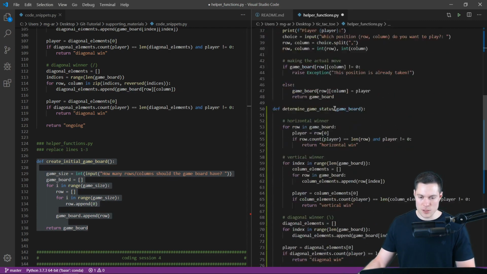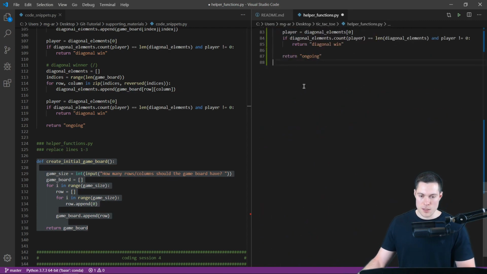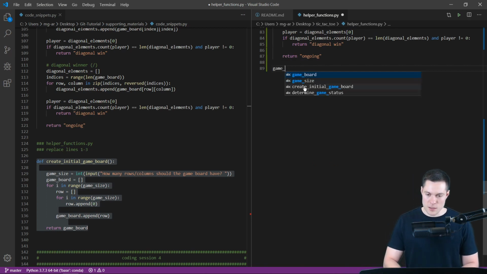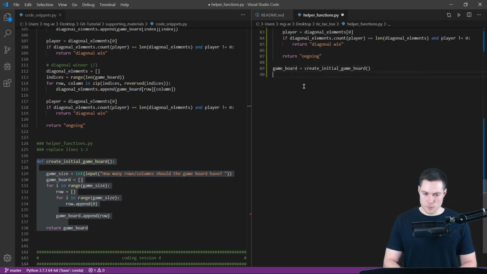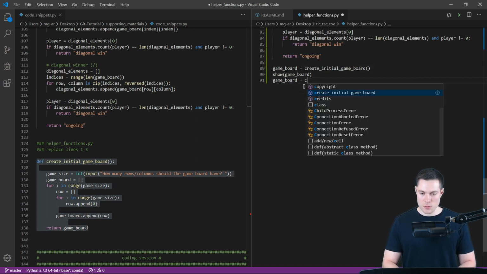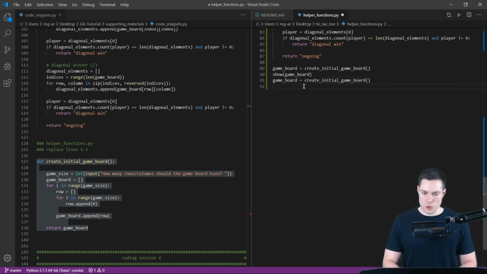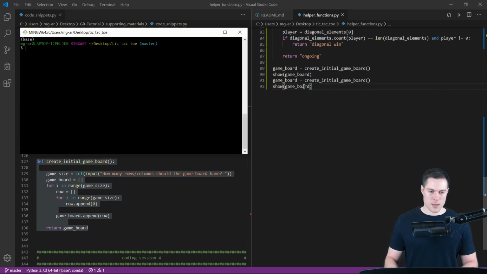And to see what it looks like, let's create a game board with our create_initial_game_board function. Then we're going to show that game board, and then let's create another game board and show that again. Okay, so let's save that, and then let's run the file.